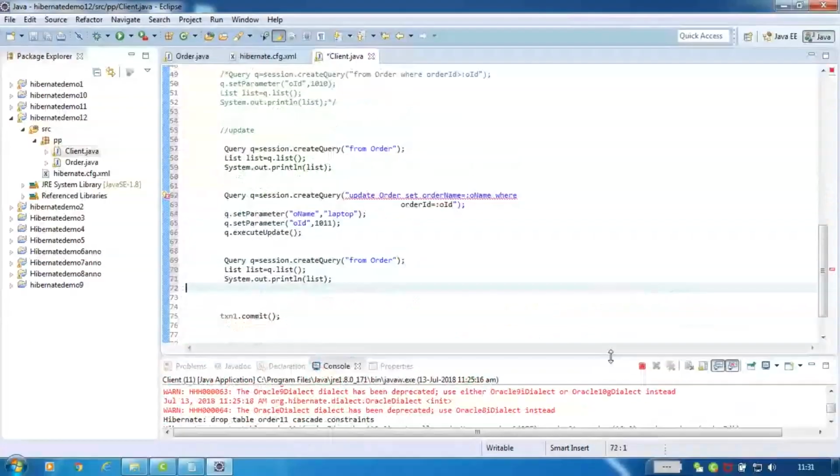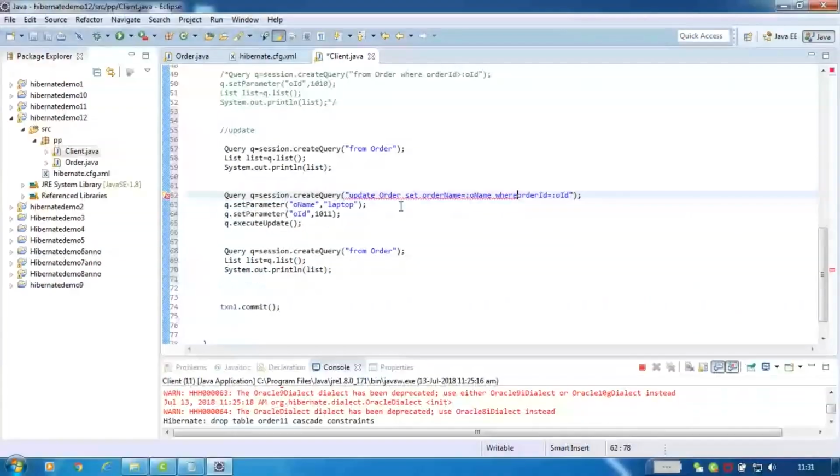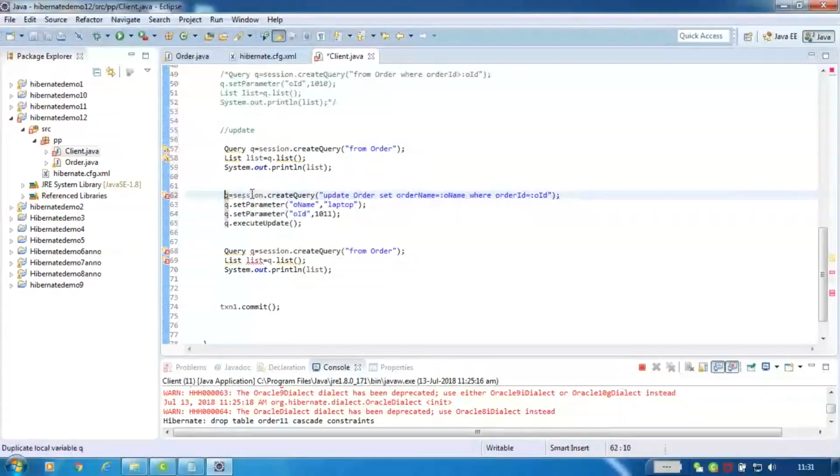Query q = session.createQuery, the same query you can use. Here you have already used list; now you can use list1 and list2. So what I'm doing is that initially you'll see the current value, and after updation I want to see the updated value using HQL, right?